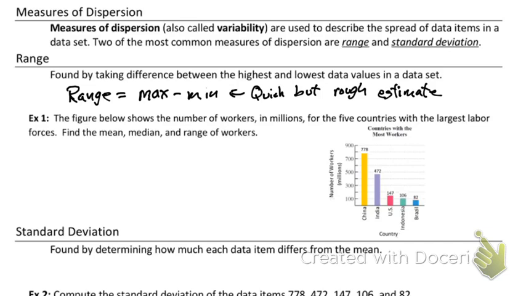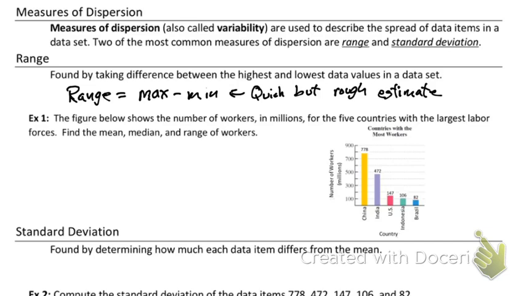So if I'm subtracting the max and the min, how many data points am I using? 2. I could have 100 data points and I'm reducing it to 2. It goes really quick, but it's not always that useful because it's a very rough estimate of how far apart the data is. If you think about me being a basketball player, if I shot a 0 and then a 20, a 21, a 19, and a 20, I'm pretty consistent, right? Except for that one game I had a 0. In range, it would say I have a huge inconsistency because it was 20 minus 0. So it's quick, but it's very, very rough and not always accurate of our data.